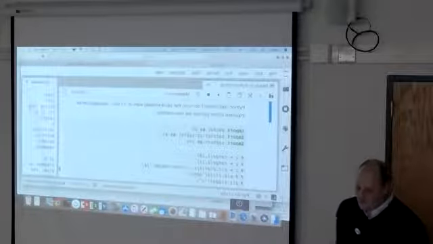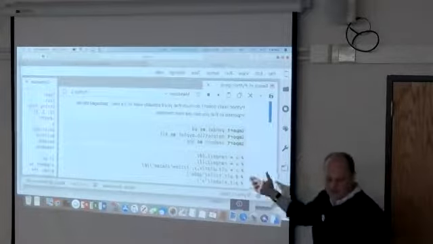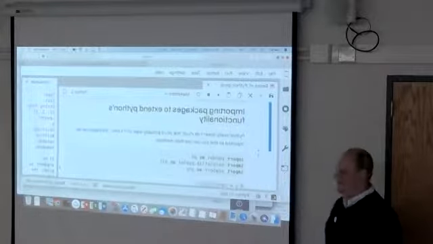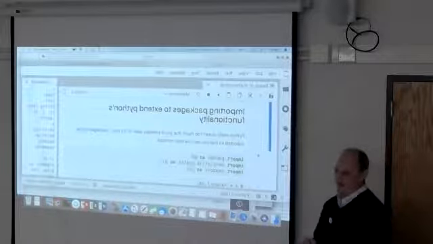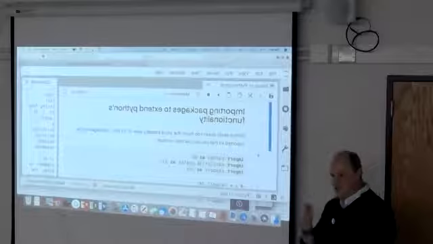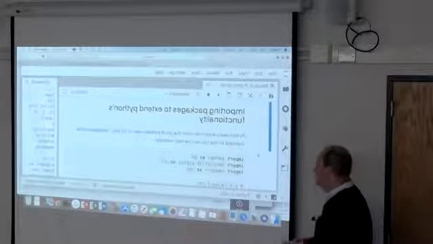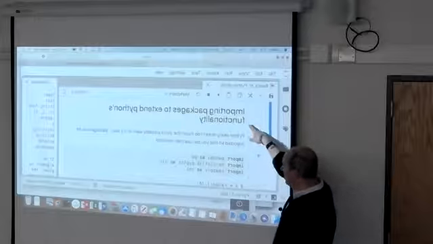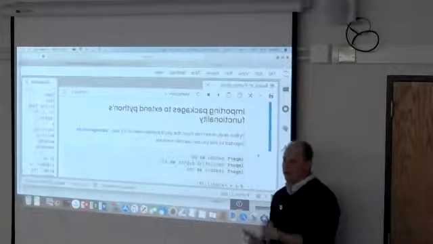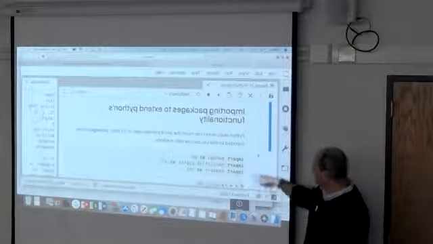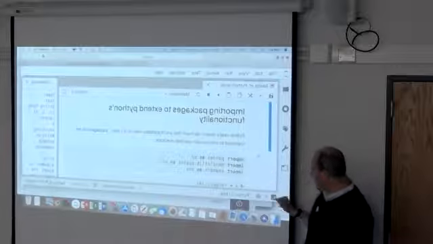The other thing that I want to tell you just about Python is that for what we want from Python, it doesn't really do much, right? Basically everything that you will ever want to do with Python, with a few very small exceptions, will be part of packages that are outside of the base Python. And so you can import packages to increase Python's functionality. If you install with Conda, you should have a bunch of these packages installed already. And here are some of the packages that we'll talk about.